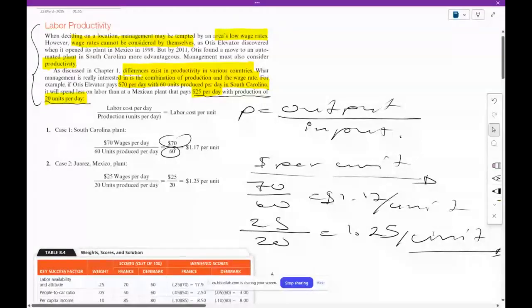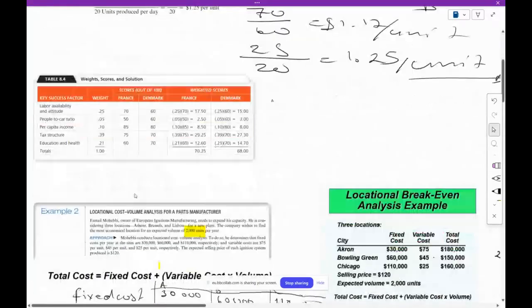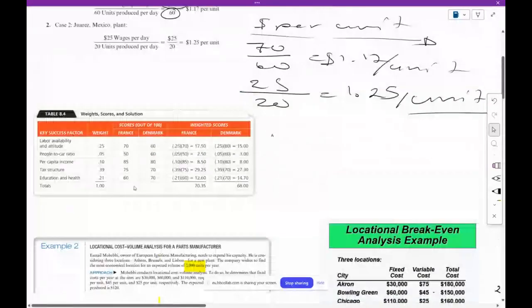Okay. Although this is very weird, I didn't get the conclusion. This 1.25, it's a higher cost per unit. So what does this mean? Yeah, I'll have to get back to this one. When I start to do problems, I'll definitely figure it out. It's no problem. So this one we've already done it.